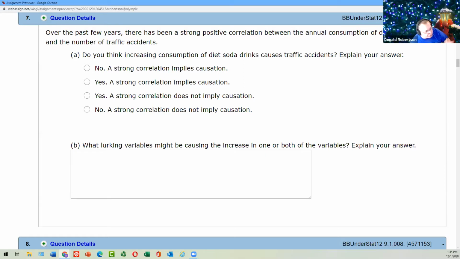Now you could say, well, people drink Coke when they're driving, like they do telephones and all sorts of distractions, but I'm not really convinced that's the real reason. So we have to find a different reason. So what could be the reason? And it's not because we buy a lot of Coca-Cola. What could be a reason for the increase in the number of traffic accidents over the last few years? Exclude this year, which is a weird year.